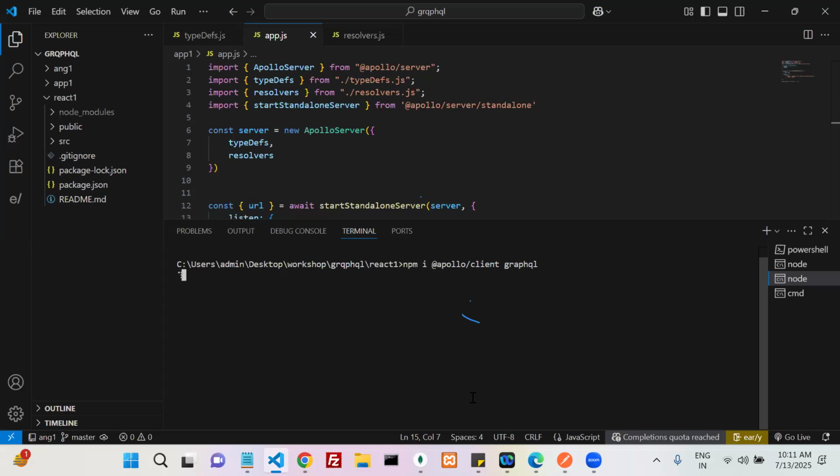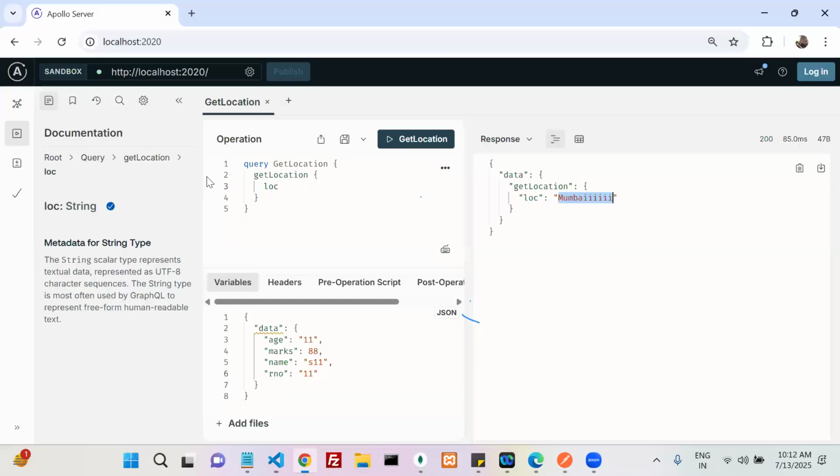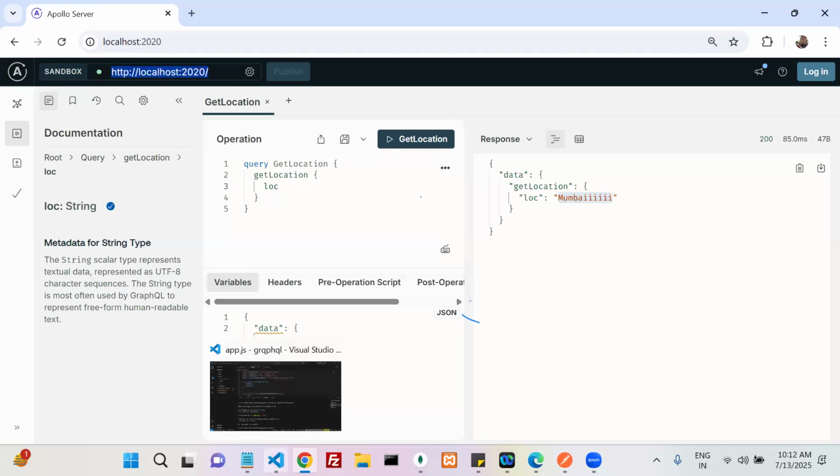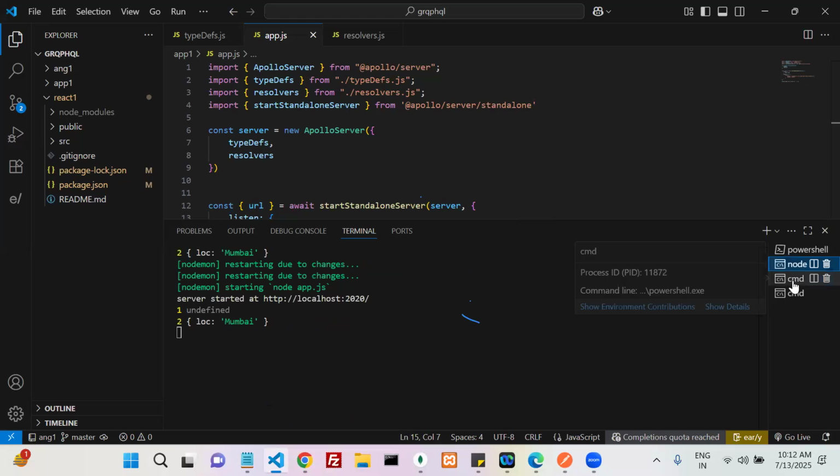I already told you the request method is always POST only. If you use my browser to send a GraphQL request, by default the request method is POST only. The URL also has not changed. What is the URL here? The URL is this one, right? Localhost 2020 is my URL. Somewhere you have to configure all these things.